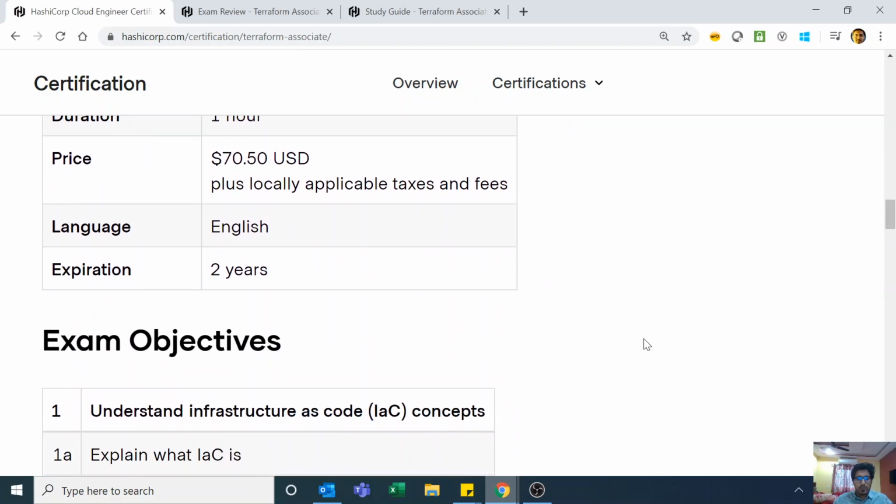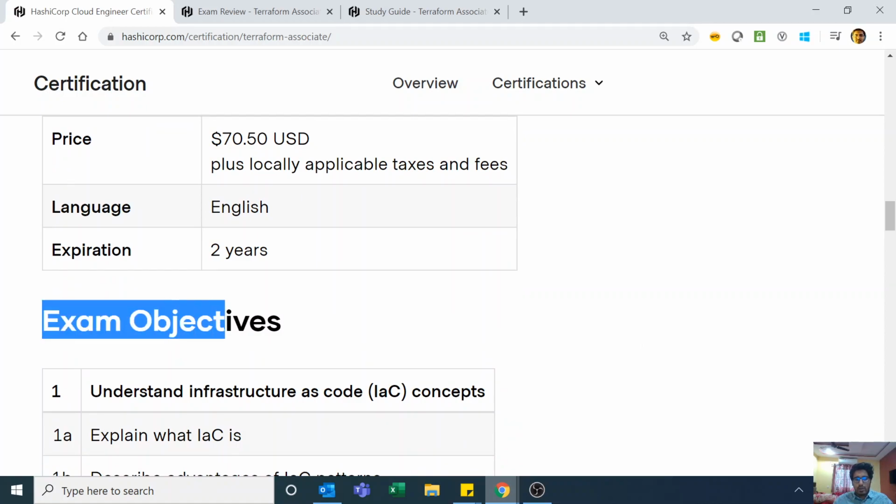So that's okay. Now, this is where it gets interesting: what are the exam objectives and how to go about taking this exam? There are two cases here. First, somebody who has been using Terraform extensively. If so, just scan through the objectives. Many of them you'll already know. Some of them, for example Terraform Cloud, Terraform Enterprise, remote runs, and how workspaces are managed between Terraform Cloud and CLI workspaces, you might not have used in your day-to-day work, so you might have to study them.